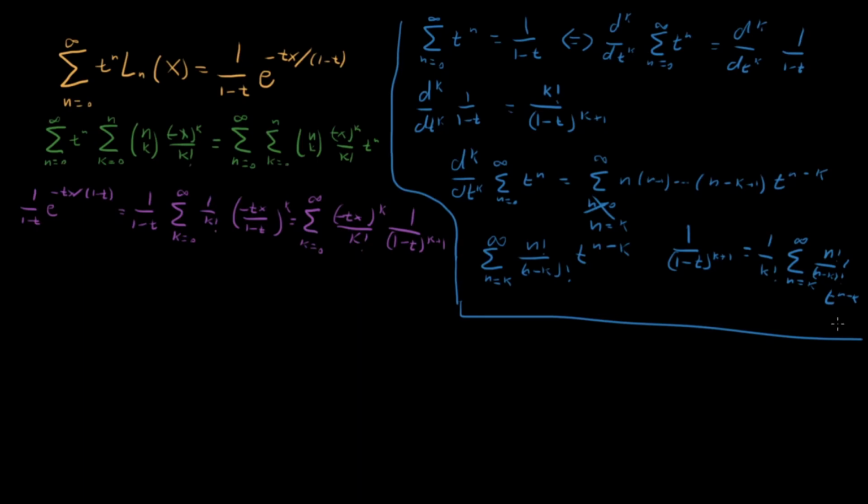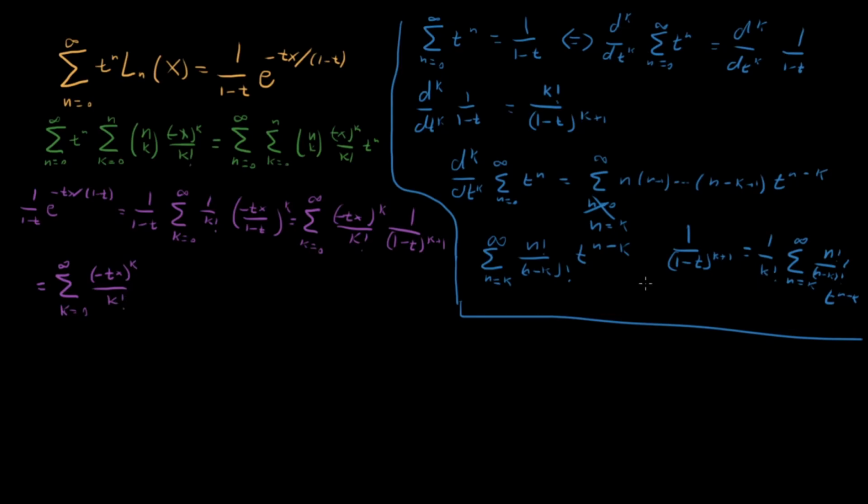So now that we have that expression right there, what I'm going to do is plug it back into this series right here, because really what we're trying to do is show that these two series are the same. So let's plug this guy back in. So what happens when we plug it in? Well, we have our initial sum right here, k equals 0 to infinity, minus tx raised to the k over k factorial. And now we have our new expression.